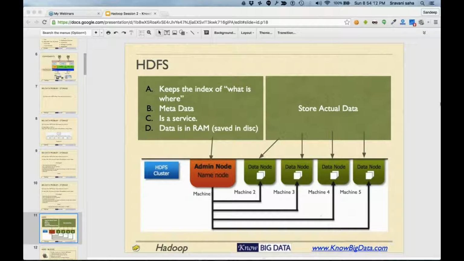All right, so you can think of name node as just the entries in an Excel sheet, where you have marked that, okay, this data is on this computer with this IP address. This data is on this computer with that IP address. All right, so that is name node. So name node keeps the index of what is where, and this is called metadata. Metadata means the name of the file, the name of the folder, and for every item, like if it is a folder, who is the parent folder, and so on. The full information about the file system: which file, which folder, how many folders, how many files, what's the file size, what's the name of the file, and what are the attributes, like who is allowed to access which file. All of this is called metadata, and all of this is maintained by name node. Okay, name node is a service.